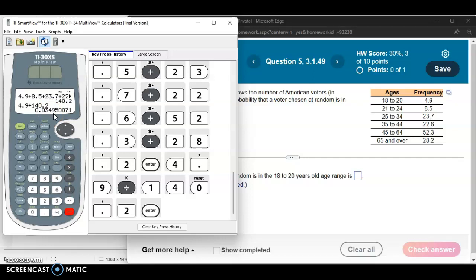If the next number to the right of the rounding position is 4 or less, let it rest. And if it's 5 or more, let it soar. If we let it rest, the digit in the rounding position stays the same. If it's 5 or more, let it soar, so we increase that digit by 1. The number to the right of the rounding position is 9, which is 5 or more, so that 4 in the rounding position is going to go up to a 5. The answer is 0.035.